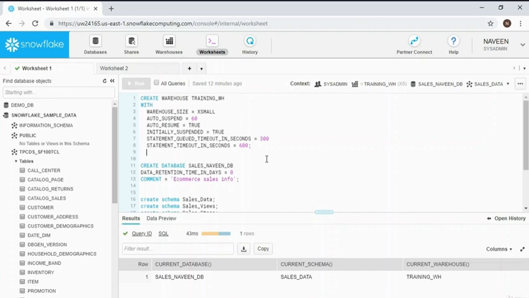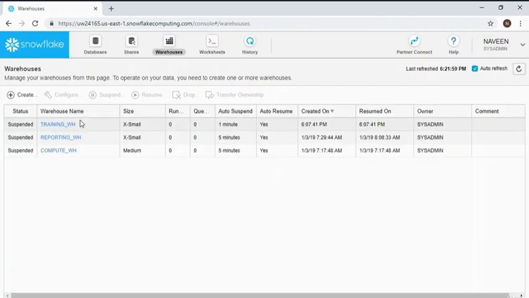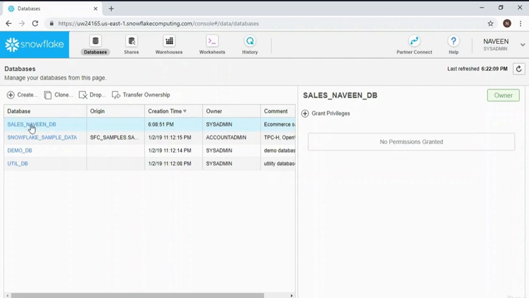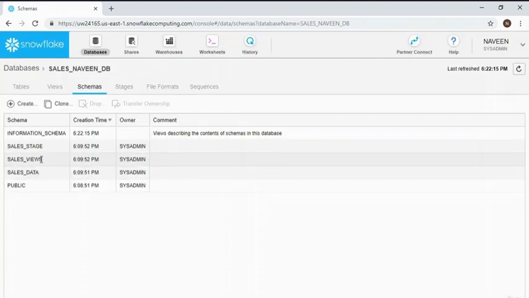Quick recap: we have started by creating a virtual warehouse, and we created a database, and then we created multiple schemas. The information schema and the public schema are the default schemas that come with any database.